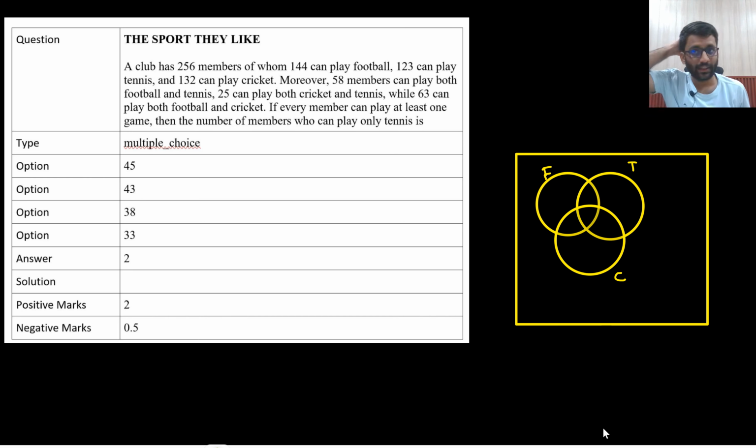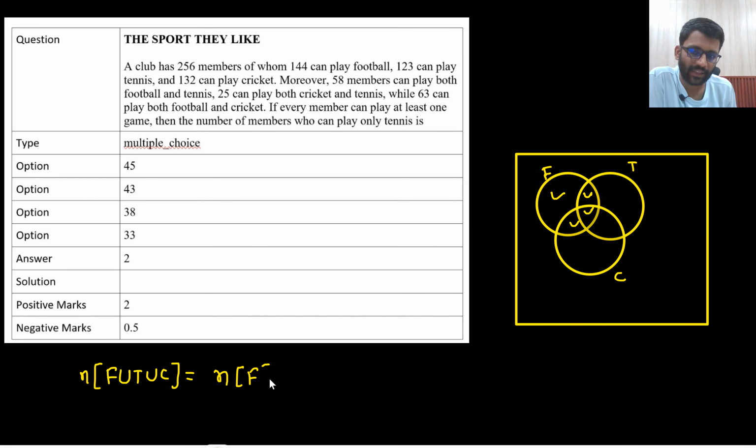So what they are saying, 256 members are total there. Total members are 256. You don't need to remember any formula. We will write it down very quickly. This formula, I will show you the derivation, although in the course I have also taught the complete derivation. If I write N F, that means I am including all these kinds of things, right? So always make a tick. If I am writing N F, that means I am including all these things. So N F I have included.